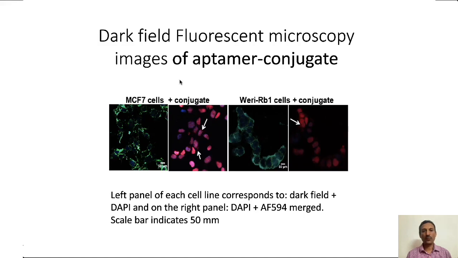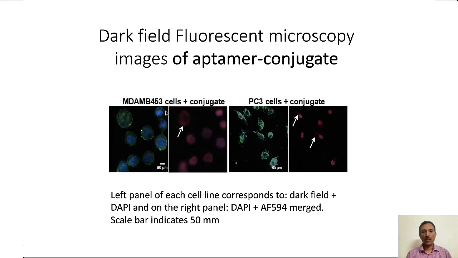This is dark field fluorescent microscopy of the MCF7 cells and the conjugates, and this RB1 is the retinoblastoma cell and the conjugate. So, you can see the red color very clearly. So, these are all examples which clearly tell that our click reaction worked fine, and the aptamer which we are using is targeting the required space. And we also showed this with the other types of cells as shown here.